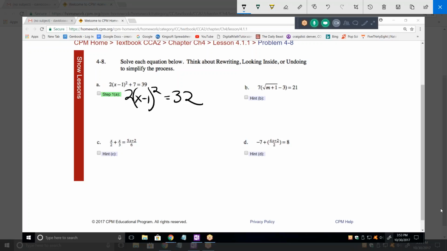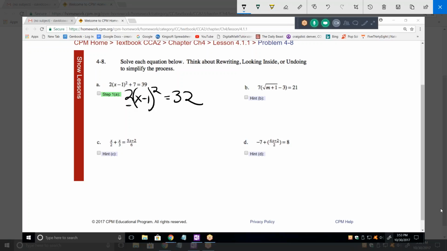Do we square root both sides? Not yet. You can't square root both sides until you've got everything that's being squared isolated. Well, this leading 2 here, that's not being squared. Only what's inside the parentheses is being squared. So I've got to get rid of that 2 before I can take the square root of both sides. So subtract the 2 then? Not subtract. What is that 2 doing right now? Oh, divide the 2? Correct.